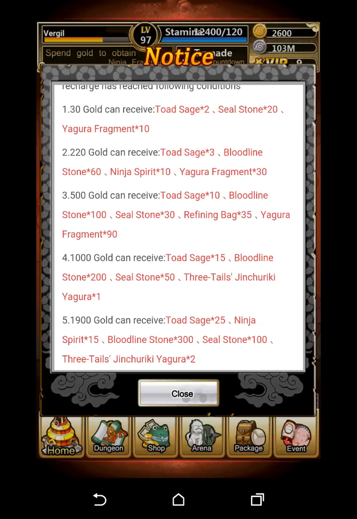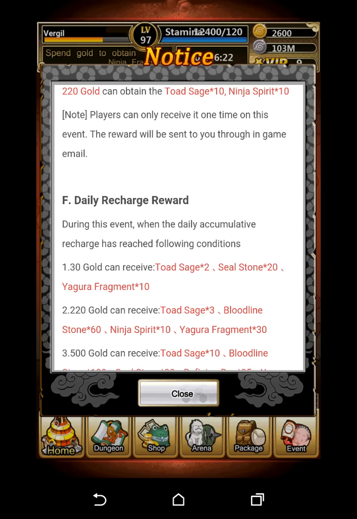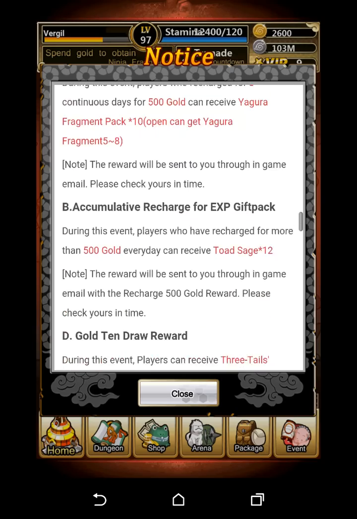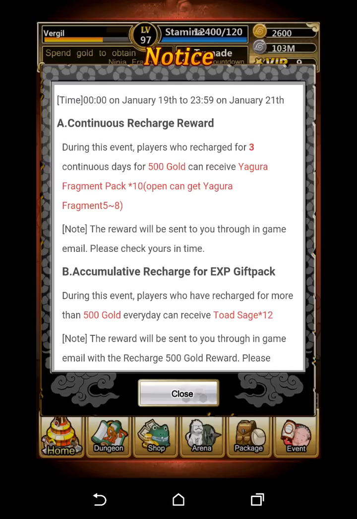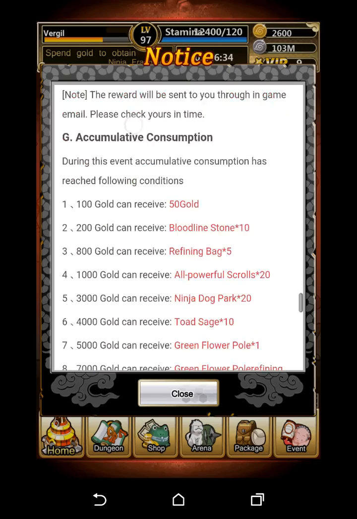If you want him, not cheaply, but a little less, just buy 1,000 gold each day of this event, and by the end of the event, you should get 7 Yagura. 2 of them from the 1,000 gold, 6 of them from the 1,000 gold, and another one from recharging more than 500 gold for 3 days. So let's see. Now to the consumption rewards.